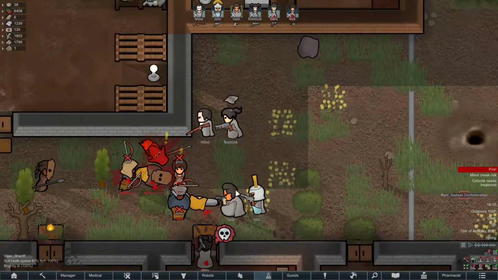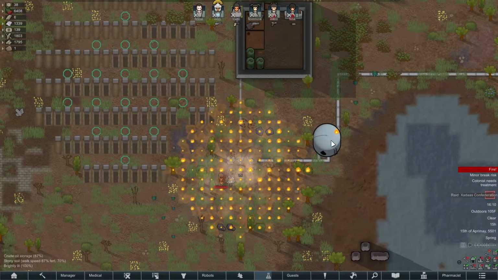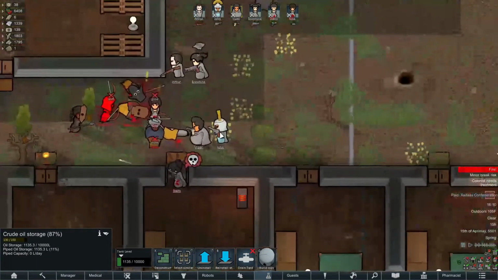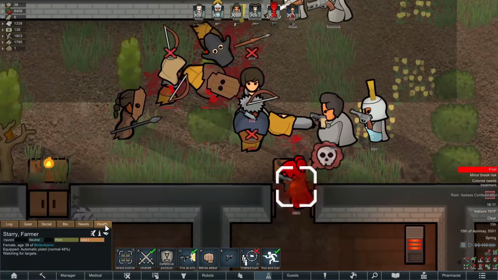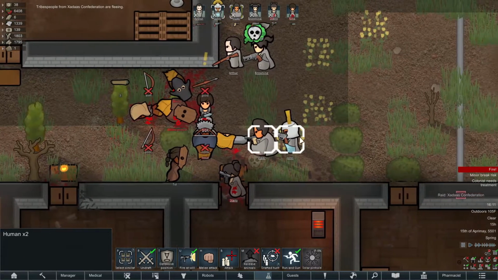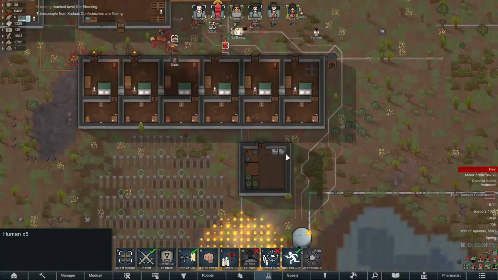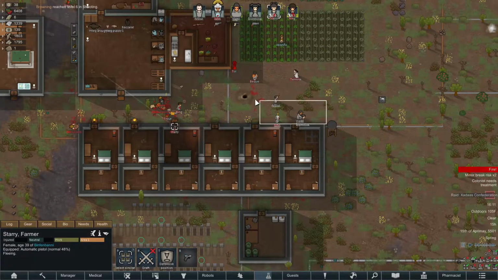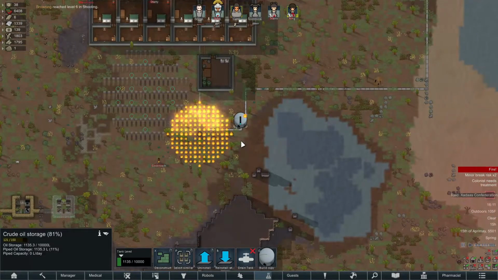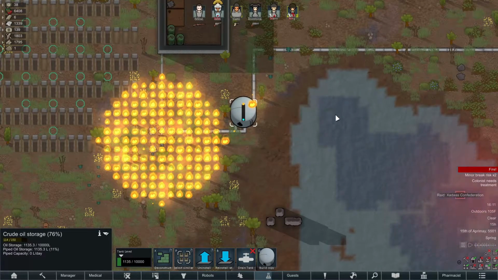Okay, yeah, I wanna catch this, so... Oh! Oh, that's not good. This is all chem fuel puddles. Oh, that's not good. We need to break them as soon as possible. Starry, how are you doing? Death in 18 hours. Okay, they're fleeing. Immediately, you guys need to run and stop this. Stop this, please. King, you can unmarshal. Starry, you can unmarshal. We need to stop them from burning the crude oil storage, or this is going to end very, very badly for us.